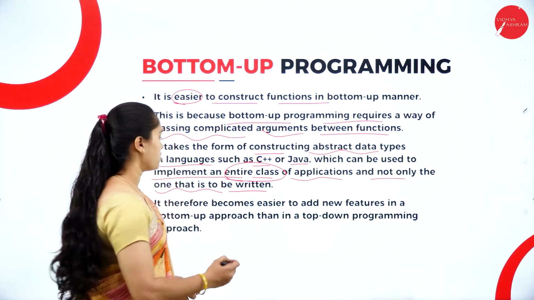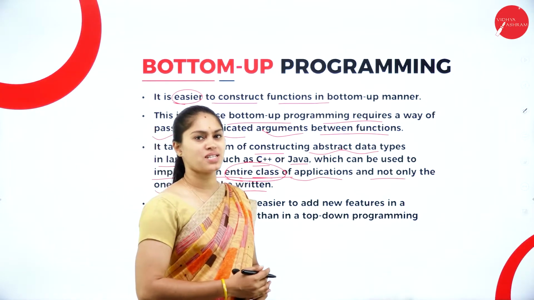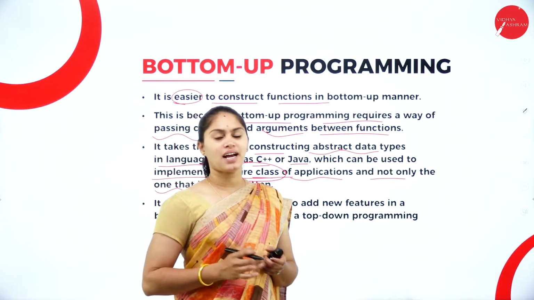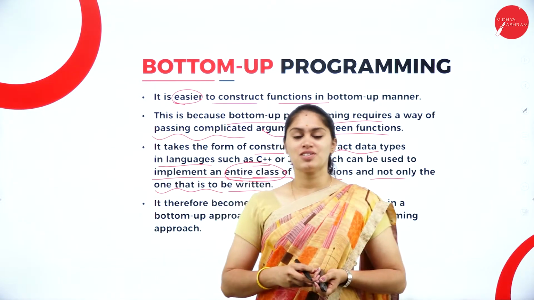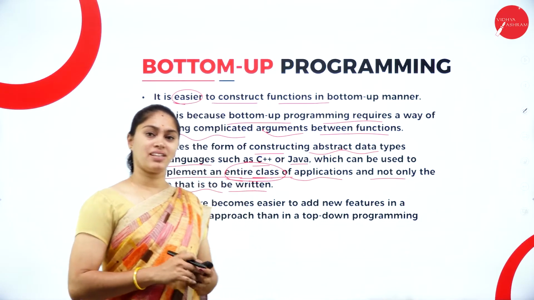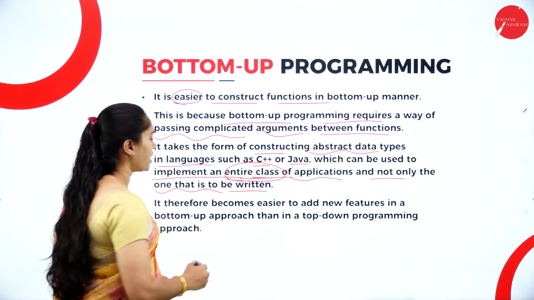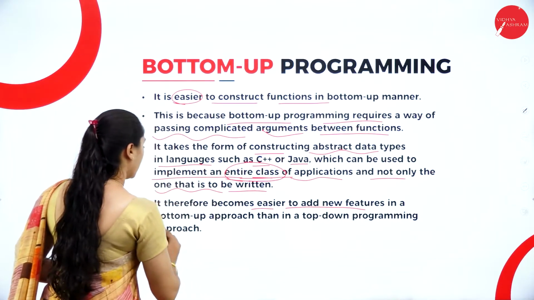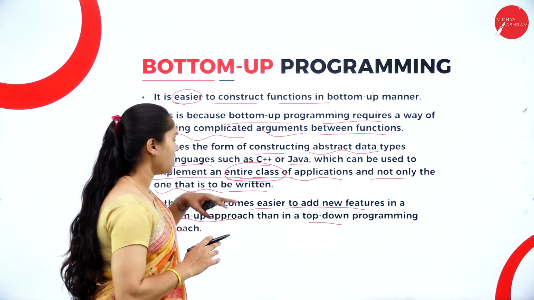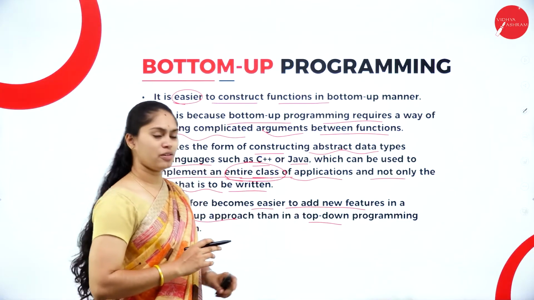So here we are going to use the concept of classes and objects so that we can create any number of objects for a particular class, and each class is going to have its own data members and member functions. Those member functions, or methods, or behavior, can be used anywhere in another program, even in the same program more than once. So that is the reason it is easier to add new features in a bottom-up approach than in the top-down programming approach. That is the reason we use this bottom-up approach most of the time rather than the top-down programming.